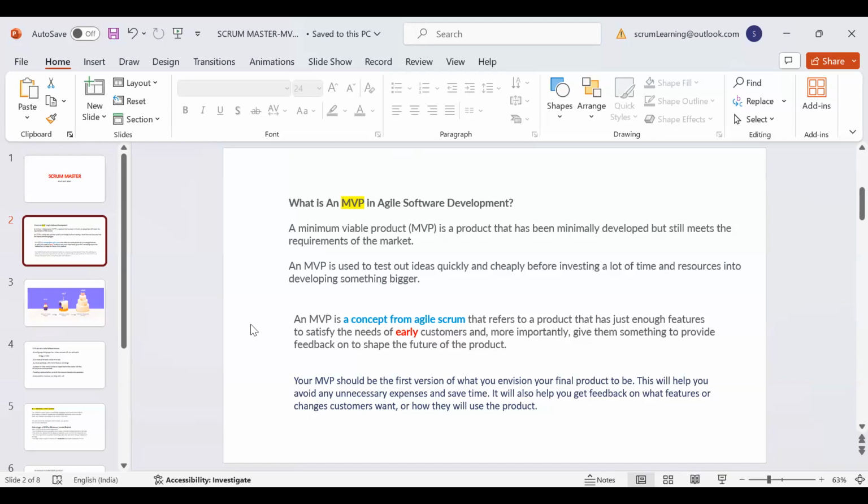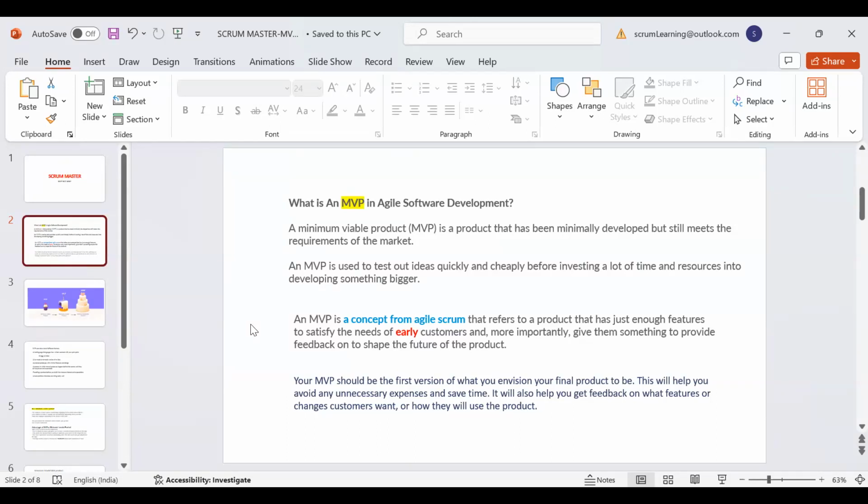More importantly, give them something to provide feedback on to shape the future of the product. We can also say it is like a beta version where you give customers the product to test and take their feedback, and then you work on it to improve the features, depending upon the feedback.